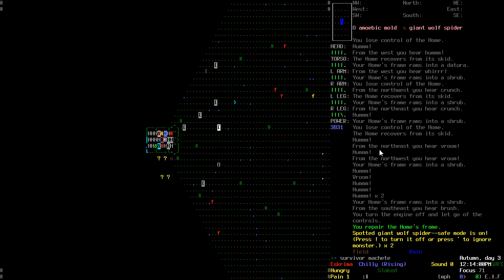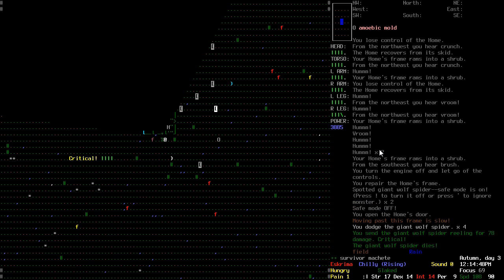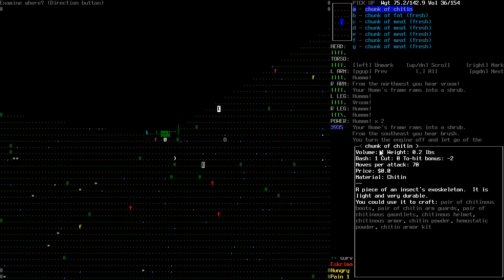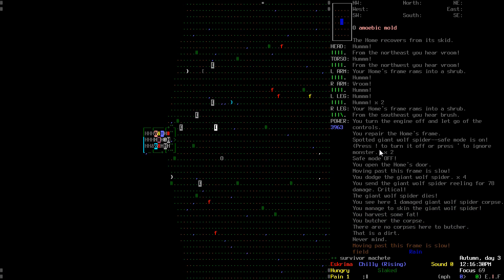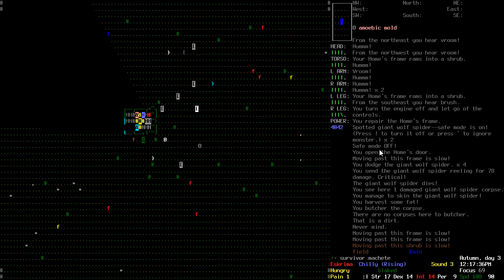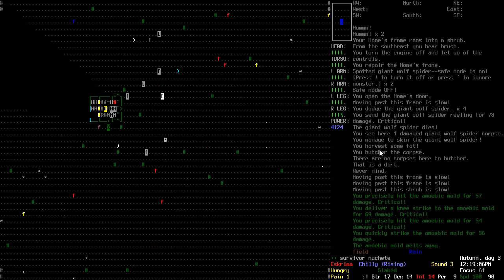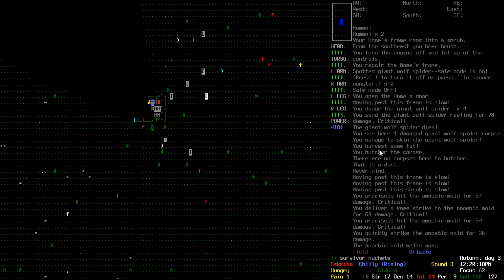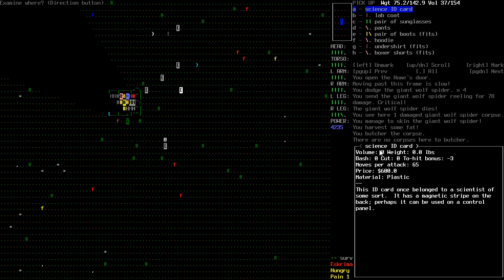Okay, let me do it then. Stupid spider, go away. Okay, I'm not bothered about that though. That's not really a big deal. The immediate mold we can kill. There we go. No mold for me. No blobs for me. Sad face. Anyway, let's just see what we've got here.